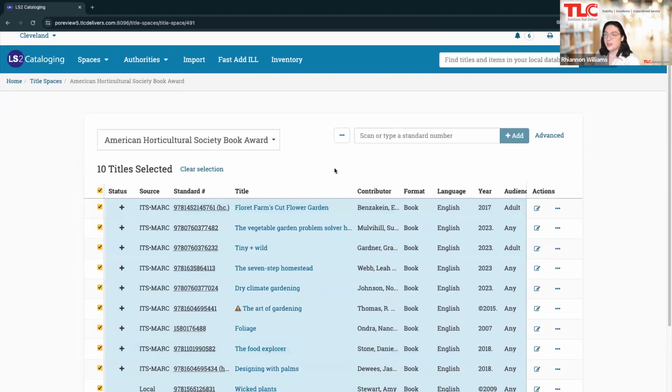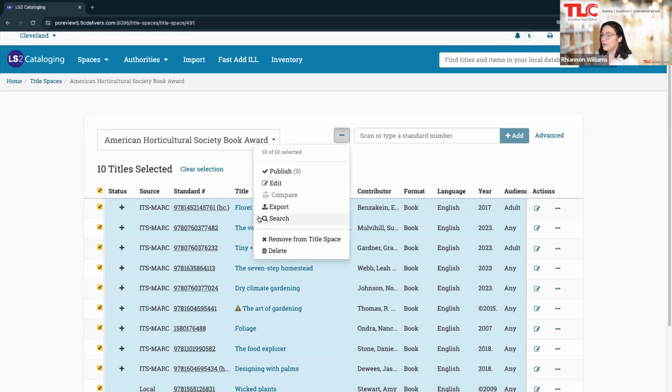The batch editing actions are all in this batch actions menu, which is this little ellipses button. Once I select it, I get a number of options that I can complete on all of these titles together. I can batch publish these.